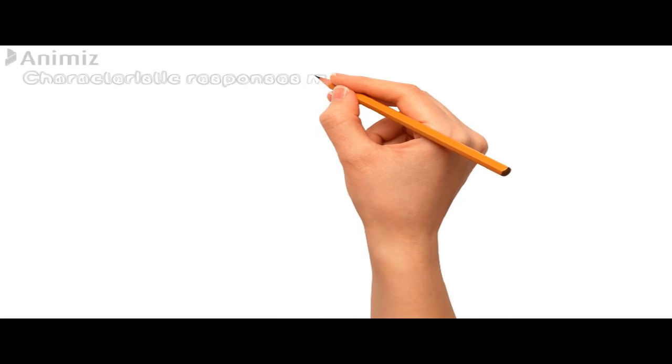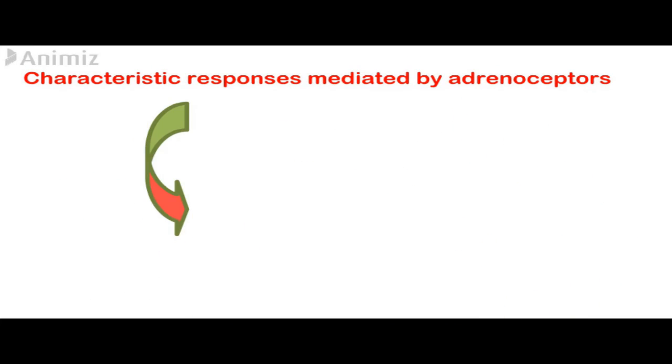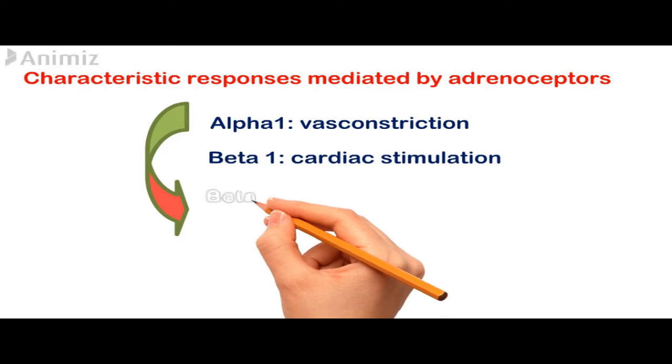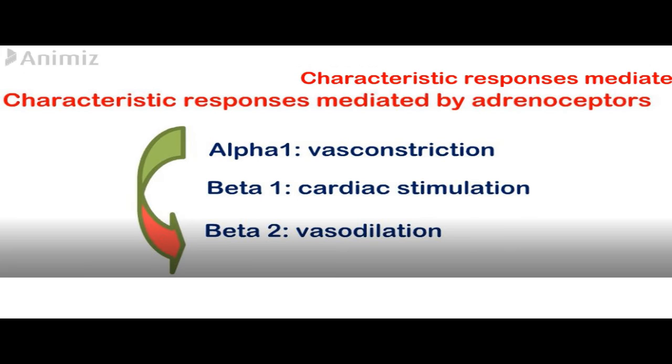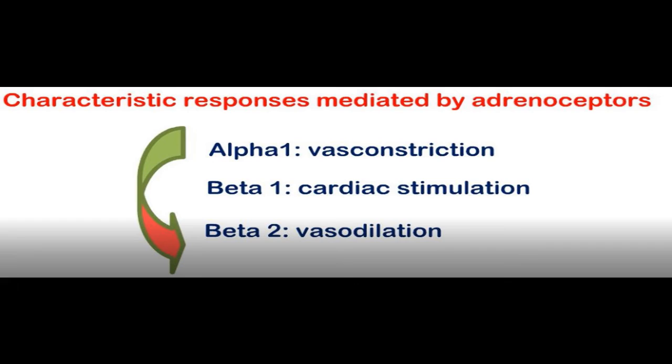When alpha 1 receptors are stimulated, it mainly produces vasoconstriction, particularly in the skin and abdominal viscera. And this will cause an increase in total peripheral resistance and blood pressure. While when beta 1 receptors are stimulated, it will cause cardiac stimulation, like an increase in heart rate and cardiac contractility, etc. And beta 2 receptor stimulation will produce vasodilation in skeletal vascular beds and smooth muscle relaxation.